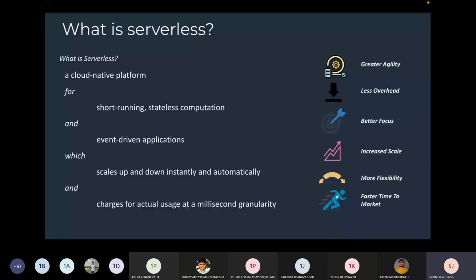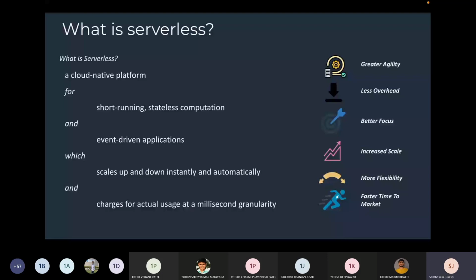AWS will take care of scaling that code. Less overhead, so you really don't have to worry about how you're going to scale it or take care of it. Better focus, because now you're only responsible for writing your code. You can increase it very easily. If I tell you, hey, this is the Lambda you have developed, take it across your entire alumni network, whatever you had from the beginning of your university, it's very easy. You really don't have to do anything. AWS will take care. So you can easily increase it. It's very flexible. Today, if I tell you to take this application across your entire university, or just for your computer science department, it's very flexible.